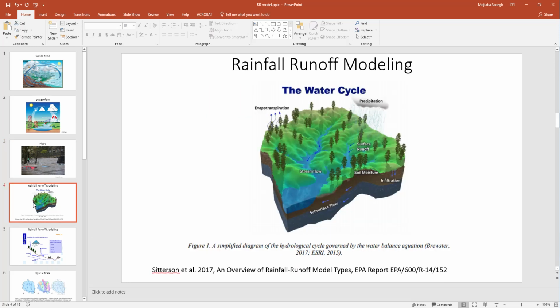So basically, again, coming back to this water cycle, we care to model this stream flow. Again, there is some precipitation coming in, there is surface runoff, and then some of this precipitation is absorbed by the vegetation. Some of it infiltrates to the ground, and then some of it would even infiltrate further down, which is percolation. So we have infiltration, and then we have percolation. And so if the soil is wet, part of the precipitation will come out as surface runoff.